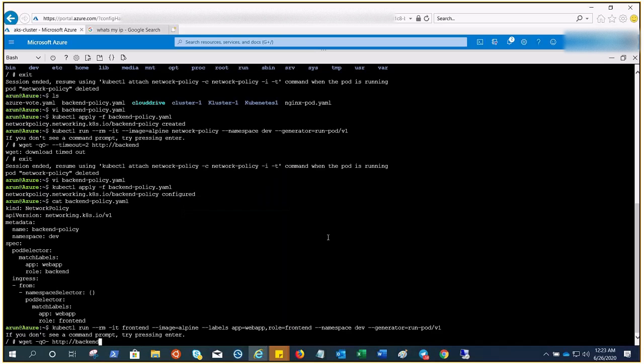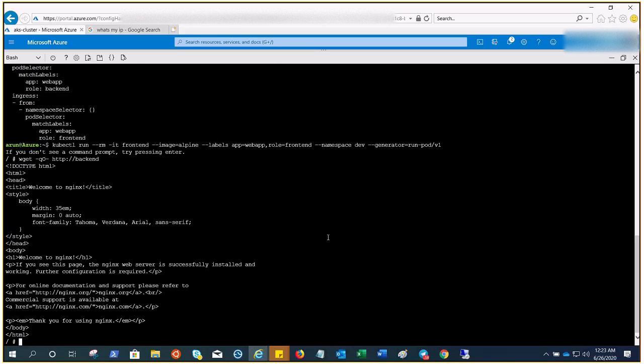Let's paste wget. See, we can again access it because network policy allowed us, because we allowed the ingress as per the pod selector labels, right?